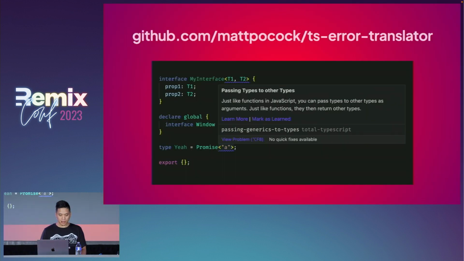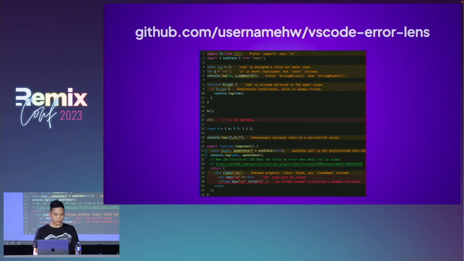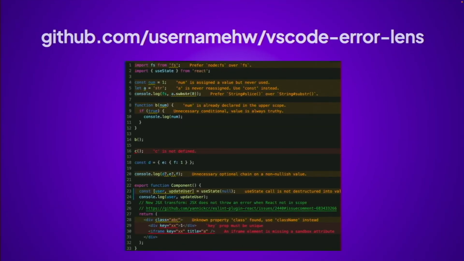Another super helpful one is the TS error translator by Matt Pocock. This can be especially handy for folks who want a bit more explanation, with errors made more human readable with links and references to the docs. Super helpful, especially for those who are learning or want to enhance their knowledge in TypeScript. And then there is VS Code Error Lens. This is great when you have a lot of problems at once, and it allows you to see them at a glance. Really awesome, especially for educators teaching and reviewing TypeScript errors.